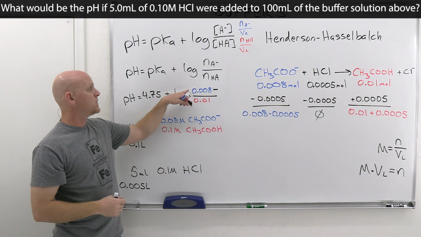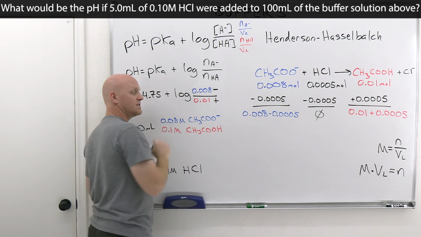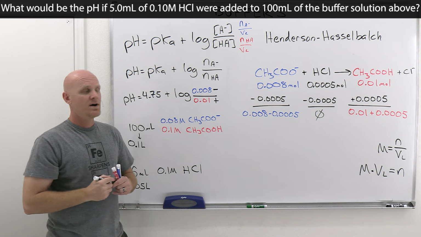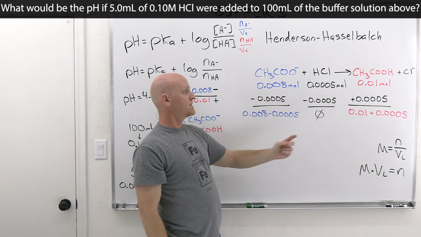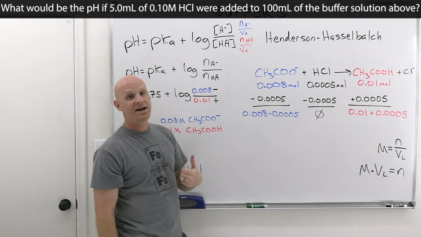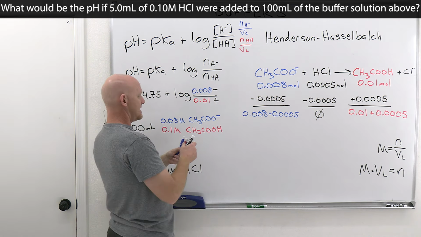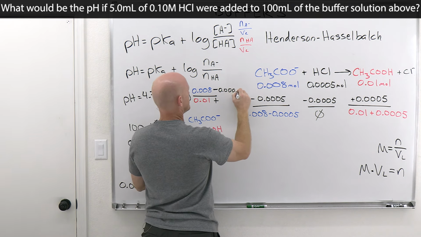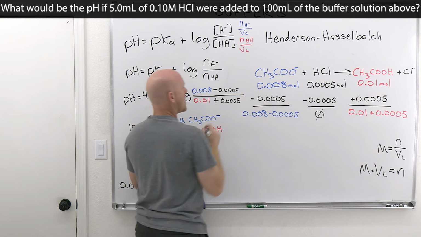But when you neutralize a weak base, it turns into its conjugate acid, which is why this number is going to go up. How much are they going to go down and up by? Well, as long as you haven't added more of the strong acid than the base you start with, it'll go down in this case and up in this case by exactly how many moles of the strong acid you added. And that's why we're just going to subtract 0.0005 on top and add 0.0005 on bottom.